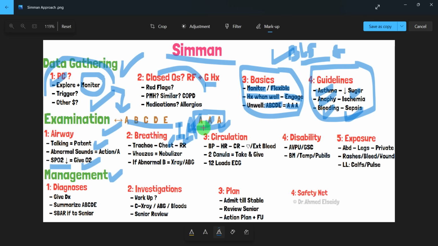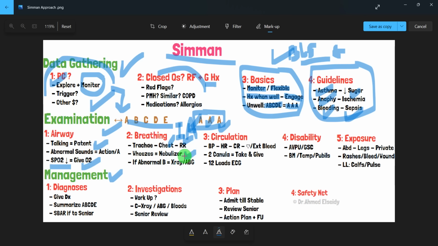So wheezes is what you possibly can hear, or the examiner can tell you, doctor, there are wheezes in the chest. In that case, you will say, I would like to give my patient salbutamol nebulizer 0.5 milligram via nebulizer through the oxygen. Then when you give something, you will reassess again. You look at the saturation and the respiratory rate, and you'll find them getting better. If not, you can try the ipratropium nebulizer. Don't worry about that. We'll go about the guidelines in every single case.